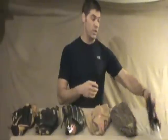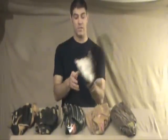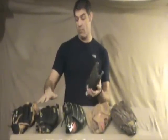When you're talking about the juniors and the youth, oftentimes, like this one here, this is a little pink glove. It's my daughter's glove. Oftentimes, when you're looking at this, you're looking at a junior glove. This is a 10-inch glove. Actually, it's a youth glove. It's a 10-inch glove. And while an adult glove they make is a half-inch larger than this, it's still a very, very small glove. And yet, there's no way I'm going to get my hand into this. Okay. So where does that discrepancy play in? Well, it's in understanding how they size the glove.